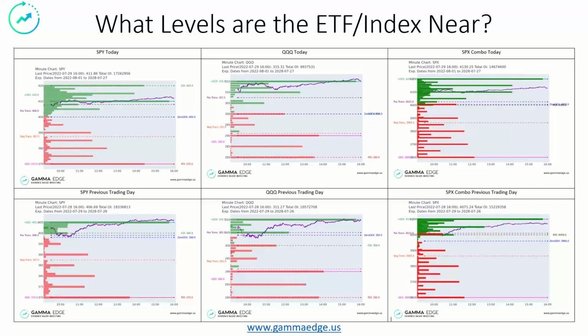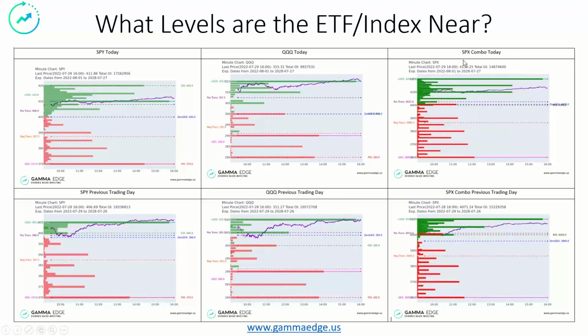So our charts that are presented here, these are the minute charts. So this is an intraday from yesterday. OI is indicated, as you can see. It's got the date range, as you can see on here. And you can see that we break out those levels that Mike just covered. And why this is important is that this tells us what spot price is doing relative to these different levels. And when you run these in the Discord, you can run these real time. They're not delayed. All the information is there.